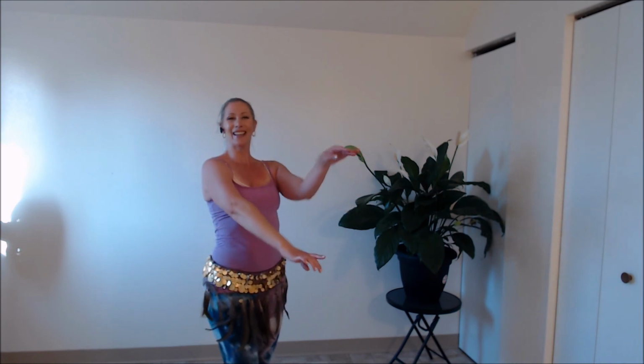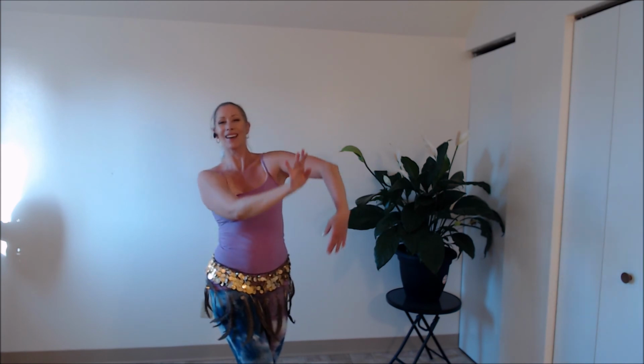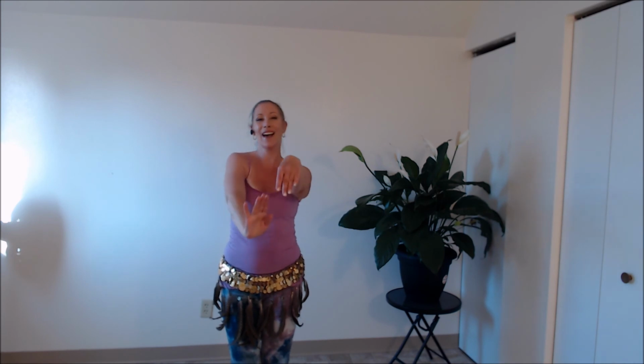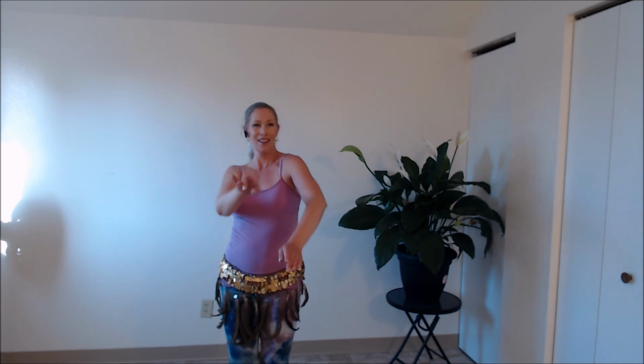Lovely. And try to make them big. Stretch. And then tiny. See if you can make them little ones. Beautiful. Go all the way through the hands. Feel the energy all the way out. Good. Then we can also roll this in reverse. I'm going to start that with the shoulder back, the elbow, wrist, and finger. Shoulder back. Good.